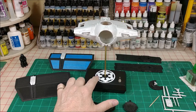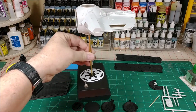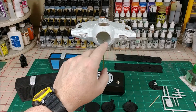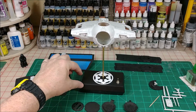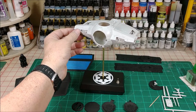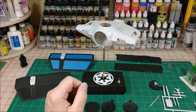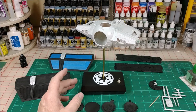I've got a little vinyl sticker here that I made, and it is kind of a short, stubby base, and with the ship hanging off the back of it, I knew that it would be kind of back heavy. And what I did was put a big chunk of air dry clay in the front part of it. Like I say, it's going to be hanging off the back, and when I decide which direction it's going to be in, I may glue it into position. Right now I can take it on and off, but once it gets wired together, I don't want it coming back off.